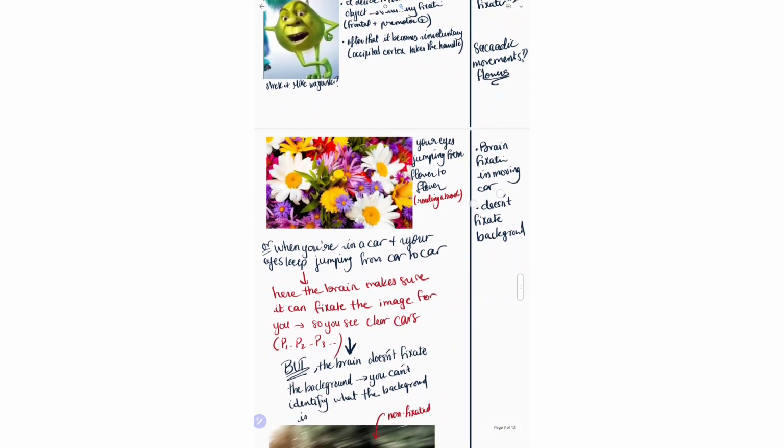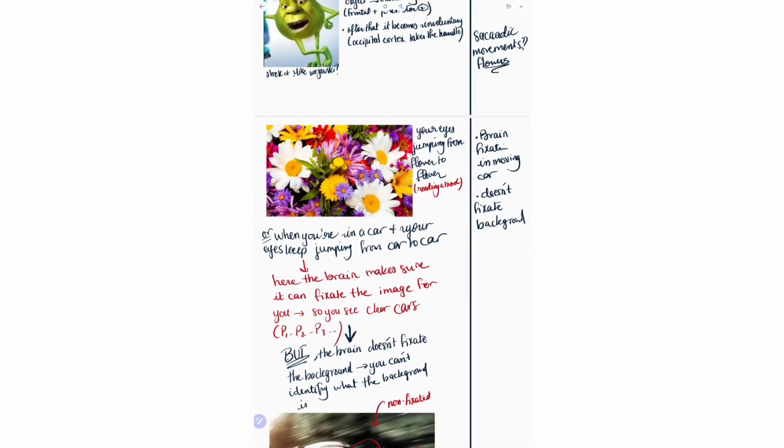Now, moving on to voluntary and involuntary fixation. So if you look at this picture right here, I was confused at first. So I decided to have voluntary fixation because it confused me. I thought it was Shrek, but then I looked at this. This is Mike Wazowski's body. So I used my voluntary fixation, or my frontal and premotor areas of my brain, to focus and try to decipher this picture that has been photoshopped. And after that, when I realized it was just someone who photoshopped this picture, it became involuntary, and my occipital cortex took the handle. Okay? Moving on.